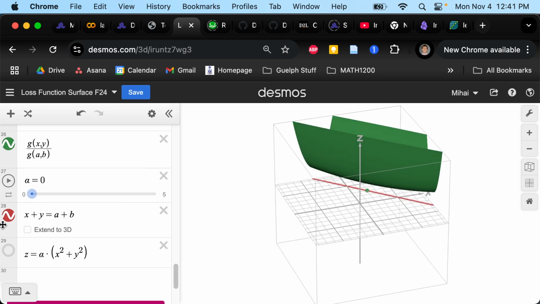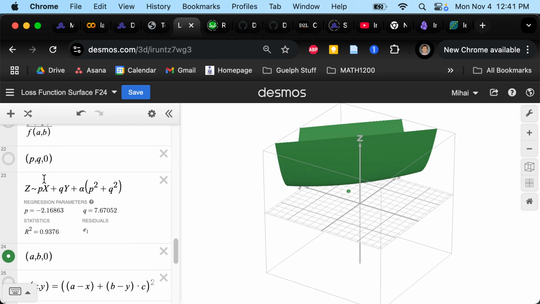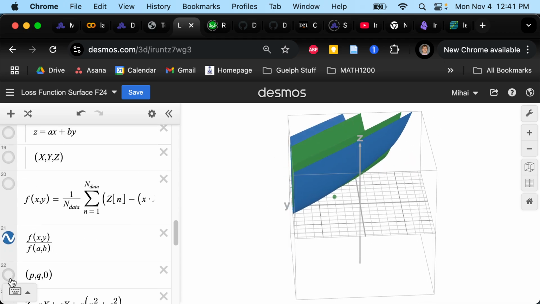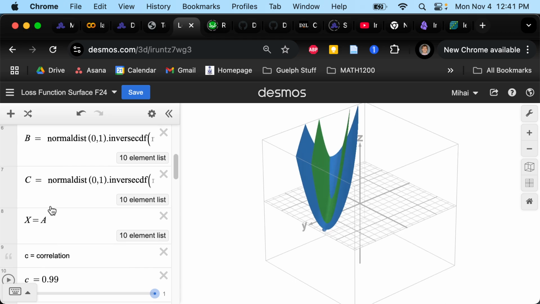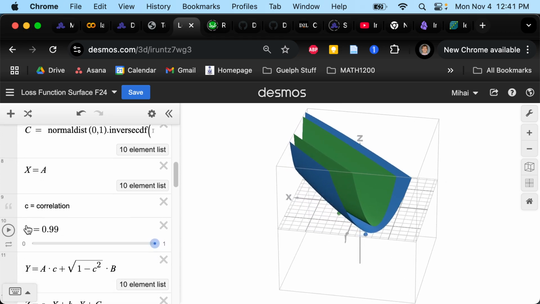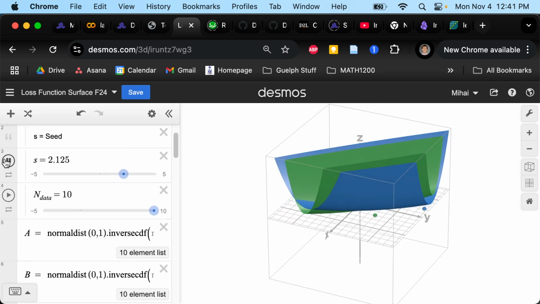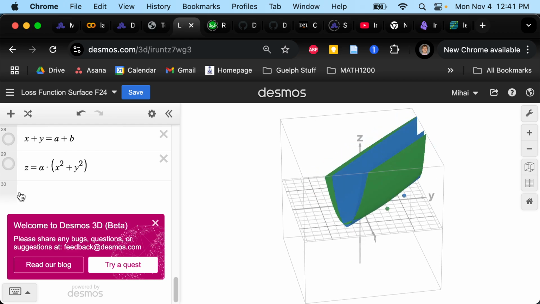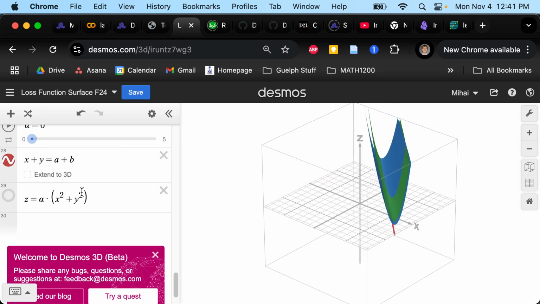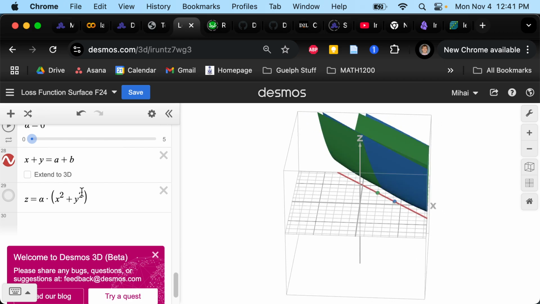So let me turn back on the data set and show you what this looks like. Here is the data set, and here is us having our problem with multi-collinearity. Let me animate the seed again. That was fun. So there's our data sets, there's our line, right? So we're not doing well. We keep being on this line. We're far away from this green thing.